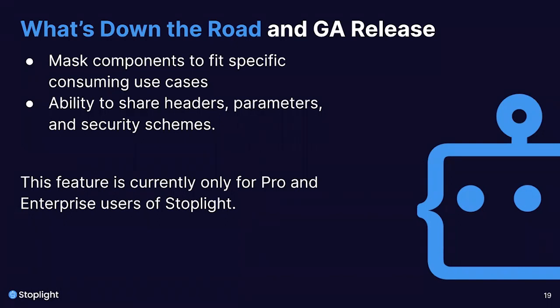Today, component libraries just supports JSON schema models, but we're moving forward. We want to support headers, parameters, security schemes. We've gotten some requests for responses and requests to be part of component libraries too, but certainly looking for more feedback on what needs to go next into these component libraries as you start building and using them. Also, feedback on the whole feature itself would be really appreciated.